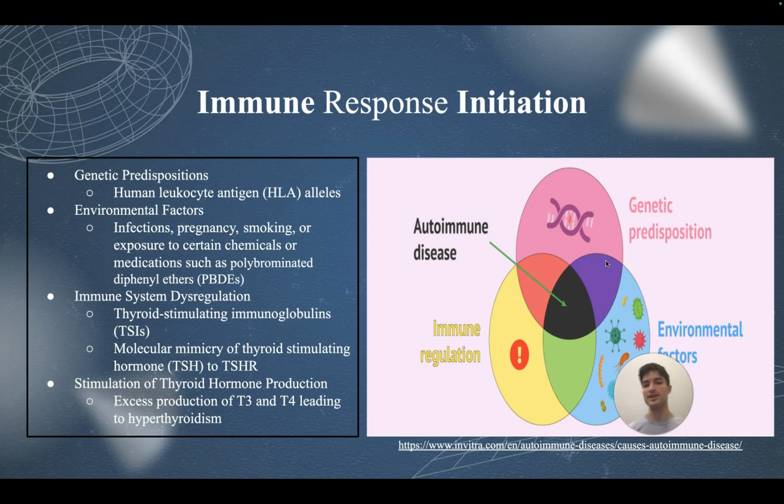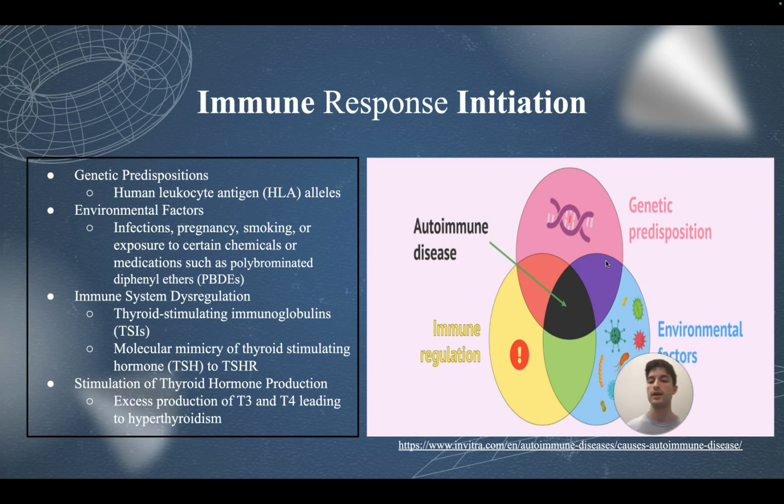So the immune response and initiation. This is kind of interesting. What we see here is there are several different factors that contribute toward the autoimmune disease. First of all is genetic predisposition. There's evidence to suggest that genetics plays a vital role in predisposing individuals towards Graves' disease, mainly in our human leukocyte antigen, or HLA, genes, particularly the HLA-DRB1 and HLA-DQB1 regions, which have been linked to increased risk in Graves' disease, as these play an important role in the regulation of immune responses, and specific variants can contribute to the autoimmune responses.